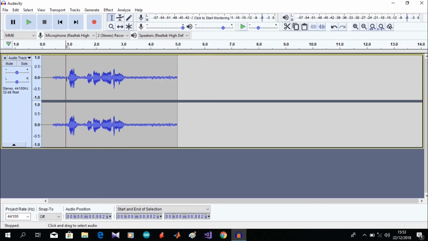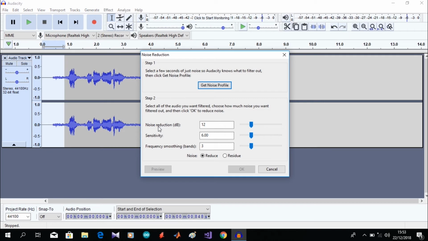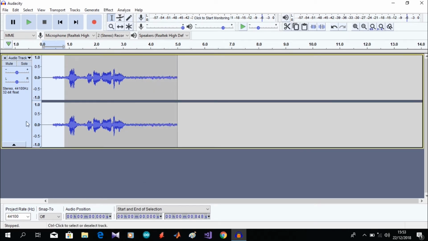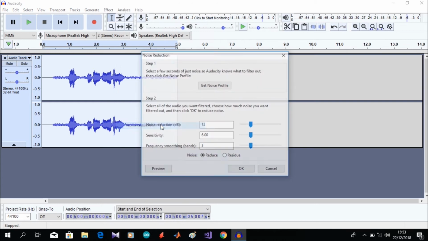We go to Effect, then Noise Reduction. We click Get Noise Profile, and then we select the whole file with Control A, then go to Effect again, Noise Reduction again, and press OK.